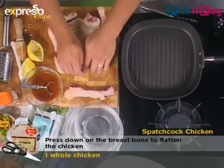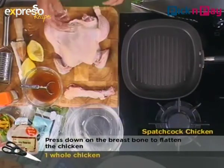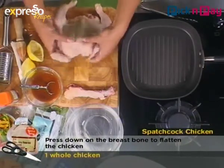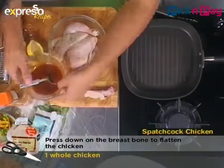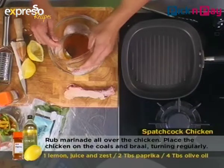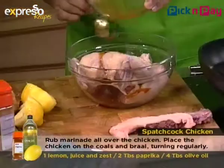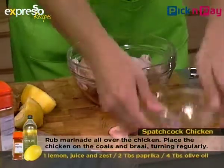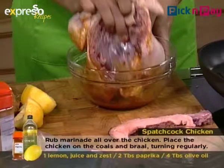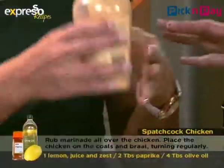I'm going to spatchcock this now — there we go! Check it out — that's how you do it. This is why you and I weren't asked to do this — we have no muscle! I'm working up quite a sweat here. Now I'm going to put the chicken back in the bowl and pour over this lovely marinade we've made. Jen, why don't you start on the salad? Okay! I think I'm supposed to start on the salad. You start on the salad — I'll just keep you guys company. Do you know how to make salad dressing? I believe so — we're going to do our best.